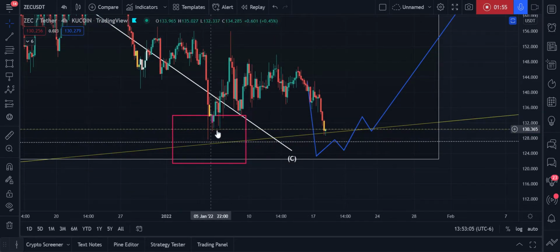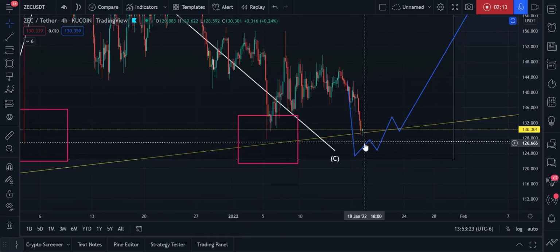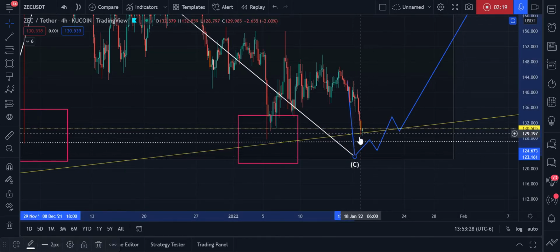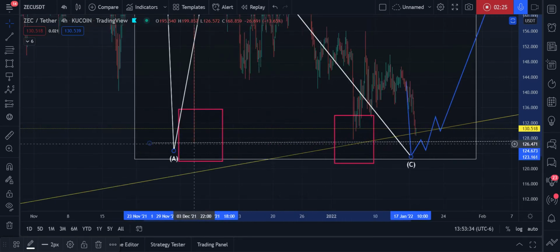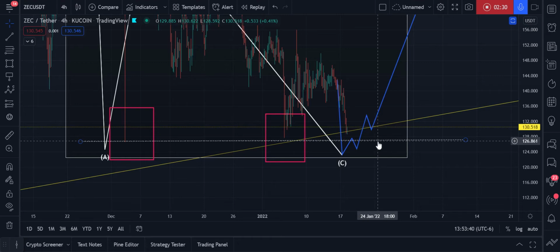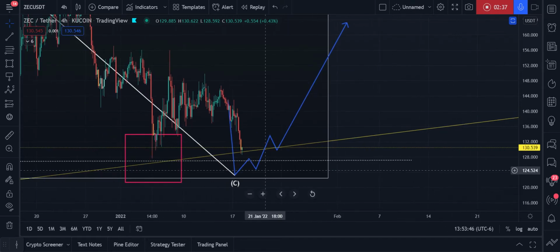Okay, so back here is when I posted our Zcash setup that said I wanted to dollar cost average down to 127 or so. And then in one of my last Zcash updates, I updated that and said, you know what, our C wave needs to go below our A wave still. So that's why I'm looking in this 122 to 126 area for that C wave to finally come down to its bottom and we get our bounce somewhere, reclaim this A wave low, right? Our A wave low line right here, similar to what this pattern shows. So we come back above it, reclaim this as a level of support, get back inside the trend line and be good for a continuation in the market. So that's what Zcash is looking like right now.